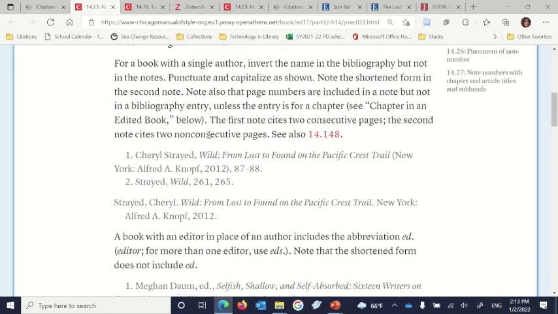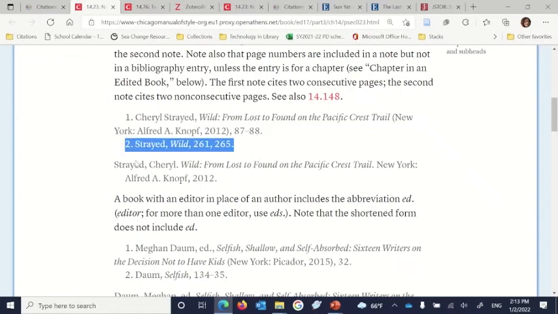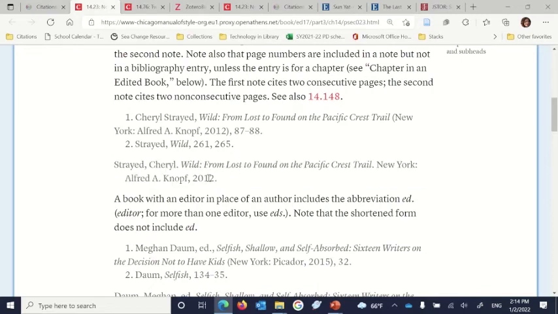So you can see here that the first footnote would look like this. It has a 1, and the second footnote would look like this. Instead of having what we had on our other page where we tell you what a note and what a bib is, here you're just going to have to figure it out because we've got a 1 for the footnote and a 2 for the shortened footnote. And this is obviously the bibliography, because what do we know about the bibliography, formerly called Works Cited, by the way? We know it has a hanging indent. So this is going to be the format for your bibliography entry.